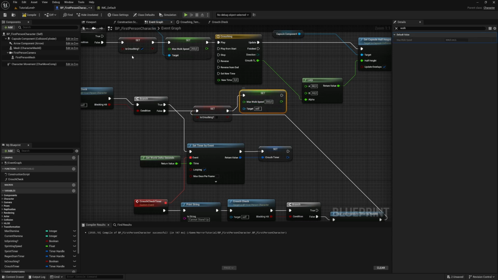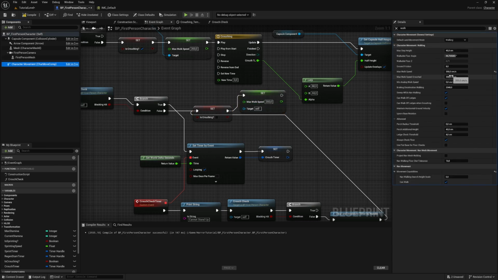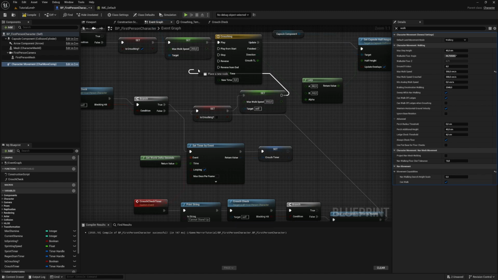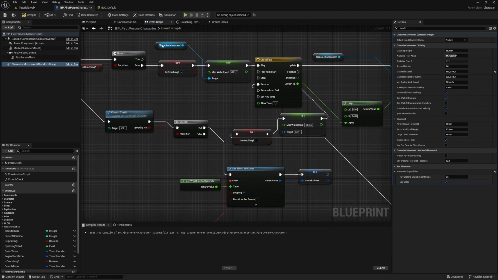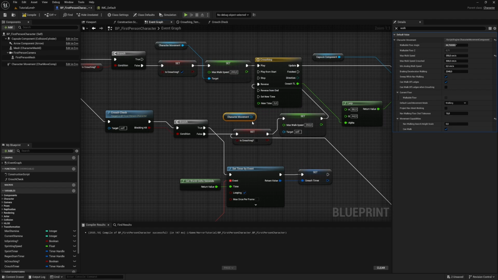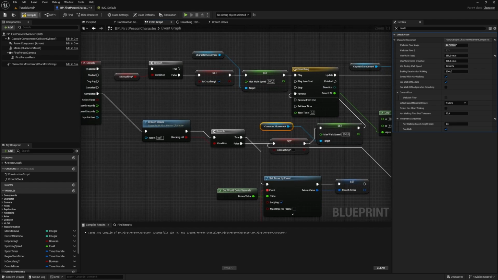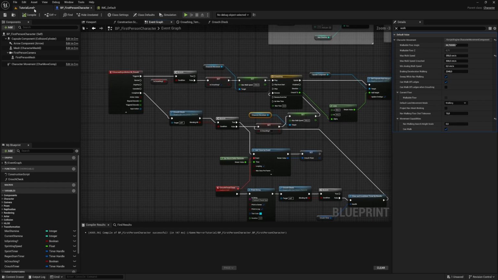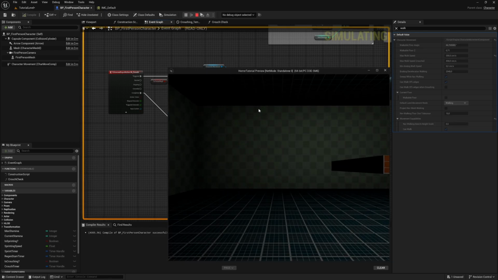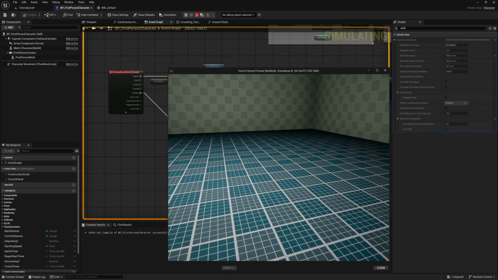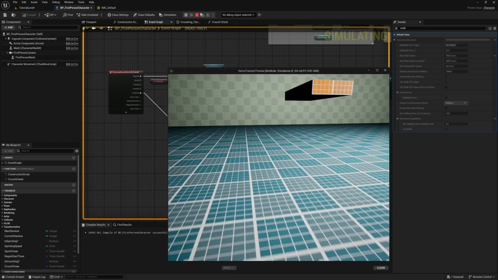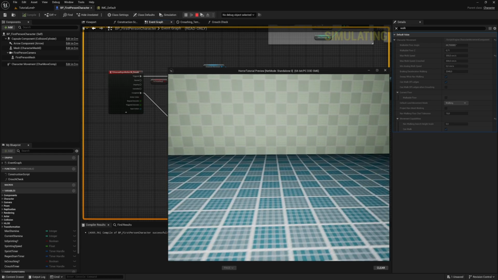And this can go back to the default value, which is 350. We can hook that back up and make sure the character movement is hooked in here, like this. So now if I test, I can crouch, I move slower, I stand up, full speed.